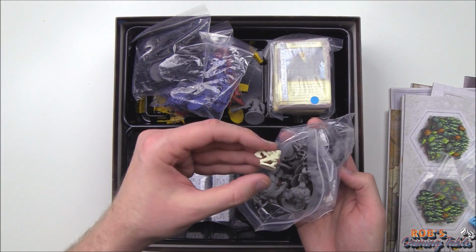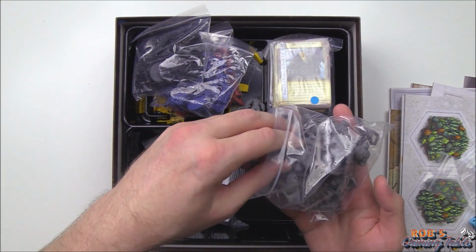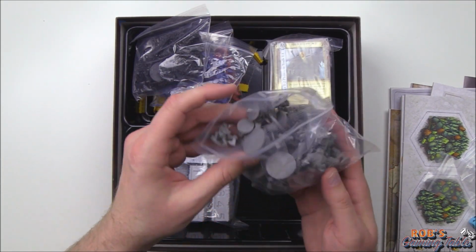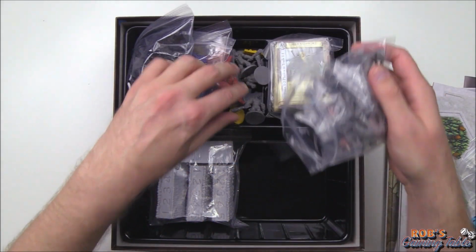Oh, there's Tormund actually. I'm sure he's the lighter colored one, and the rest are just other wildlings that are going to come and screw you around in the gift and mess things up for you. So a whole bunch of those.